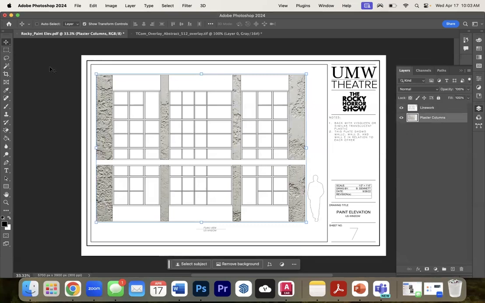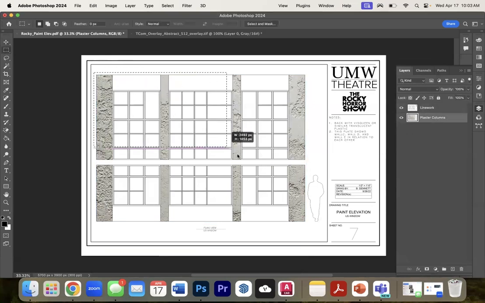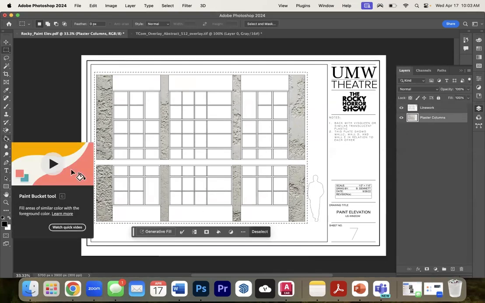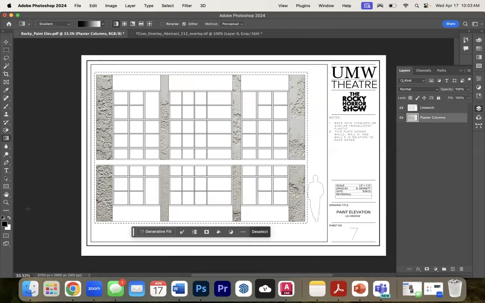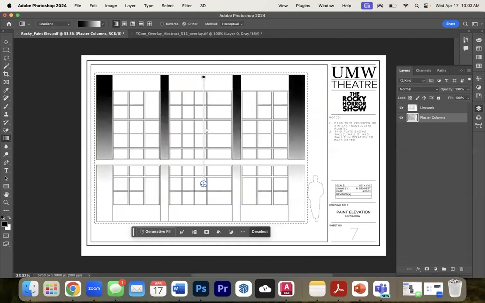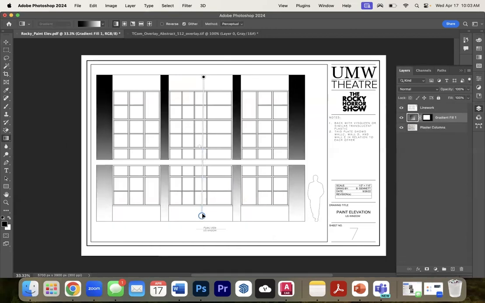Another thing that you could do is go to the plaster columns layer. You can make a little box. So you'll notice I went up to the rectangle tool up here. You can make a little box, go like this. And then I'm going to come down to see where this paint bucket is. If I right click, there's a gradient tool. I have white and black as my two colors right now. I could drop that in.